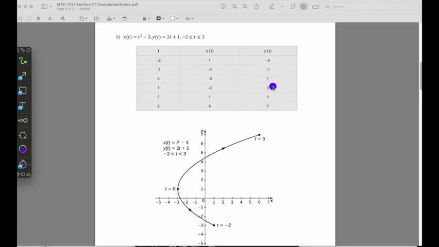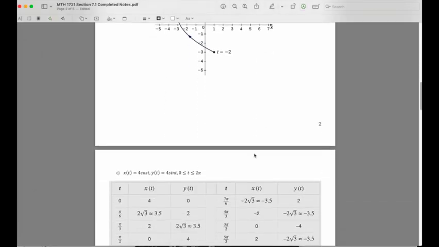Then -2, +3, that's going to be right here. And then I go ahead and finish those points. And notice, as I drew the curve and plotted my points, we were going in this direction, which is why we have arrows facing this way, so we can see the direction of the curve as t increases. Now, here's a perfect example of a curve that is not a function, right? It doesn't pass the vertical line test.